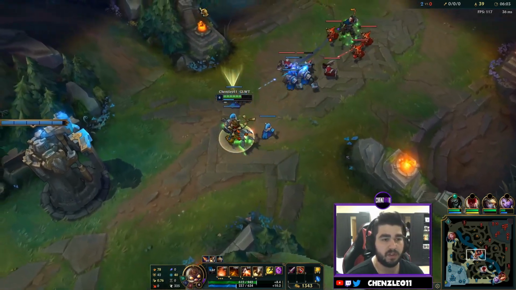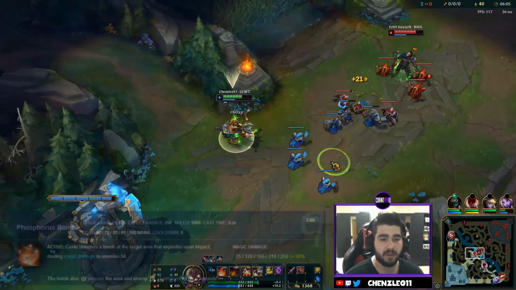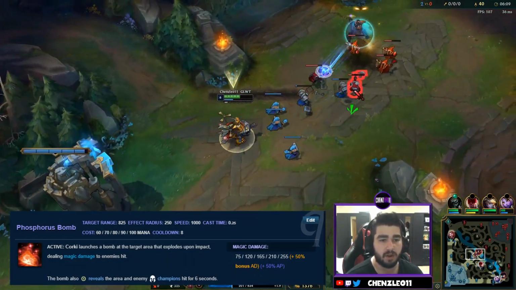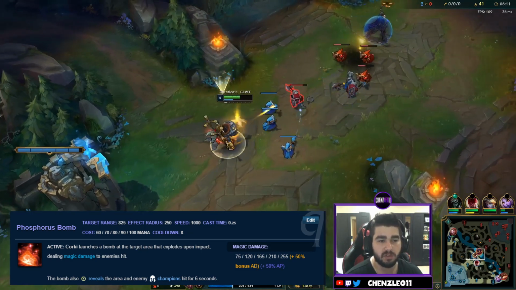Perfect. Nice. Perfectly timed. Okay, so now we're gonna explain Corki's Q, and I'll throw one out. There it is. It's called Phosphorus Bomb. This guy is not kiting him at all, is he? He's still out trading us with this Q. We gotta be careful.